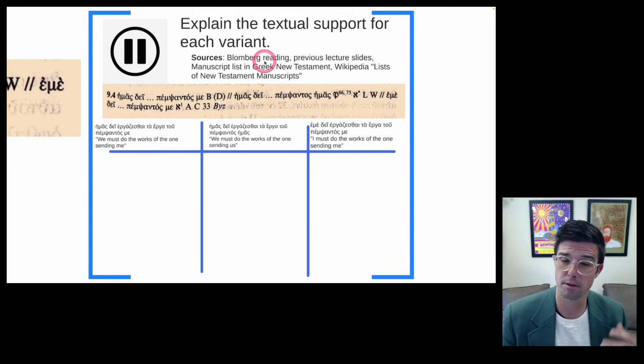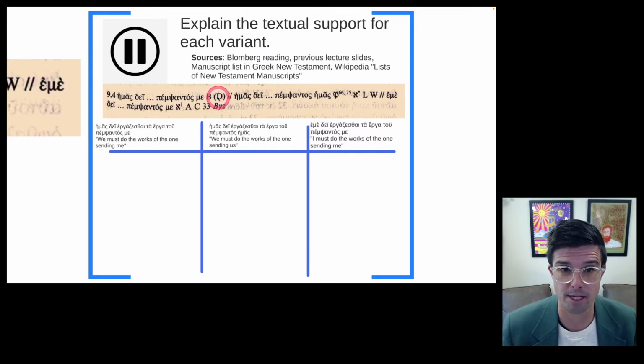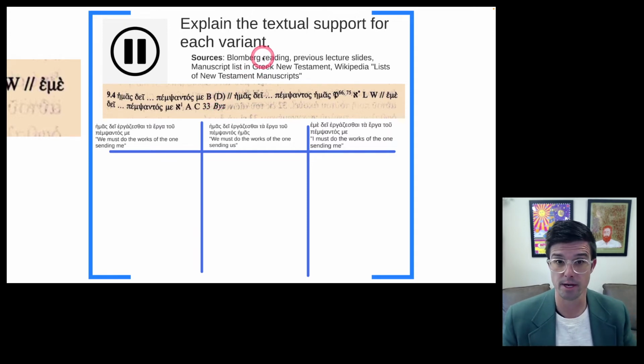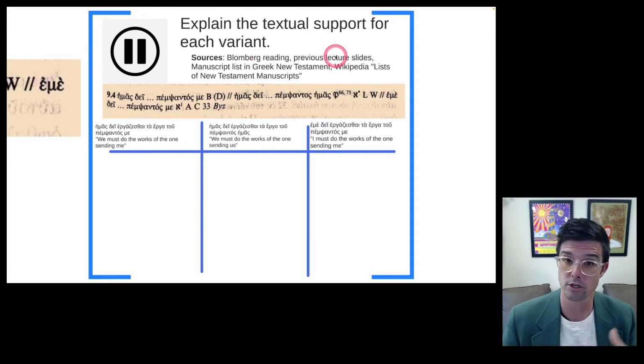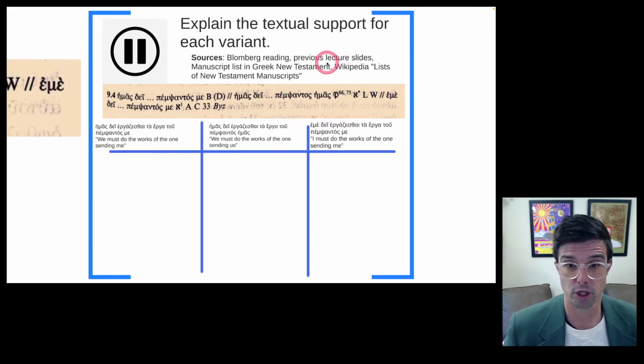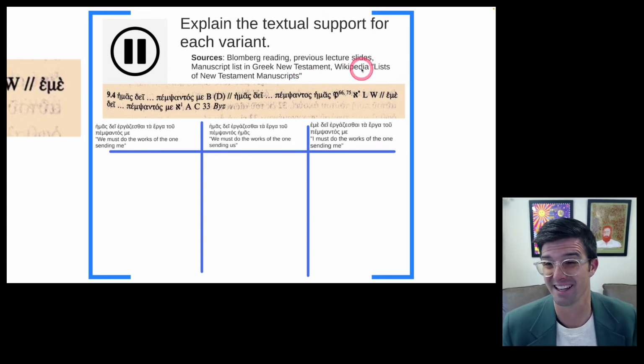The different places that you might go to get the information about this are the Blomberg reading that's on Moodle, the lecture slide on the New Testament textual criticism lecture, and a Wikipedia link that I put on Moodle.